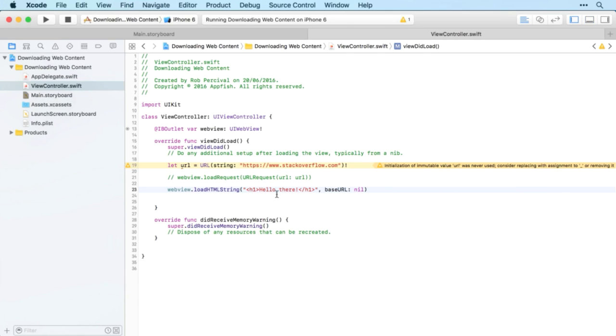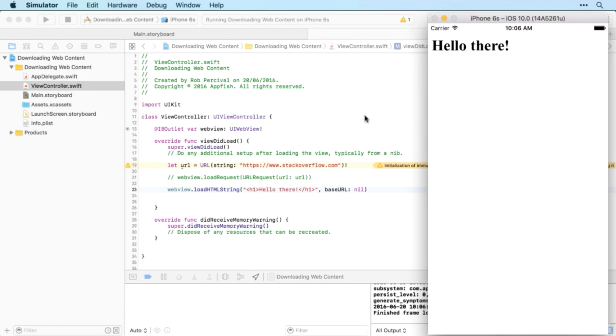Incidentally, this method is the basis of systems such as PhoneGap, which allow you to build relatively complete apps in HTML and JavaScript. And there we go. You can see the h1 or header hello there content right there in our web view. So particularly if you're a web developer, web views can be a very useful way of displaying either information stored on the web or HTML itself that you've got either downloaded or stored in your app somewhere.